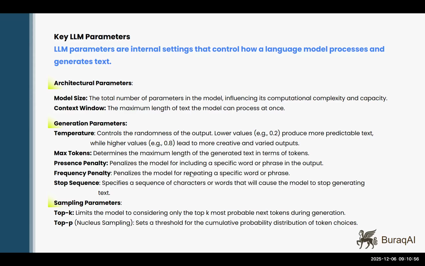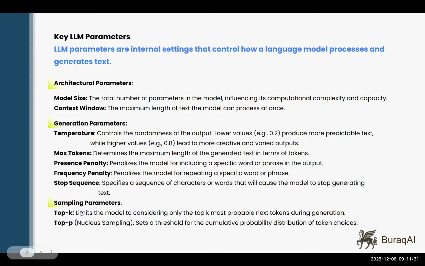Penalties, mostly it's again during the training, not in your control. But you can specify sometimes, let's say, a stop sequence. If you see a pattern of characters or words, you can ask the model to stop responding. If somebody is trying to sabotage your model, if you identify those patterns, you can ask the model to stop generating text. So you can put those sequences. If I send this, you stop generating that.